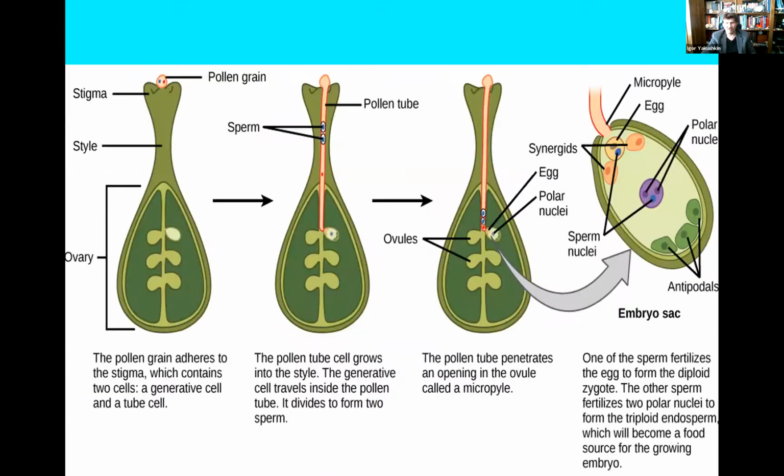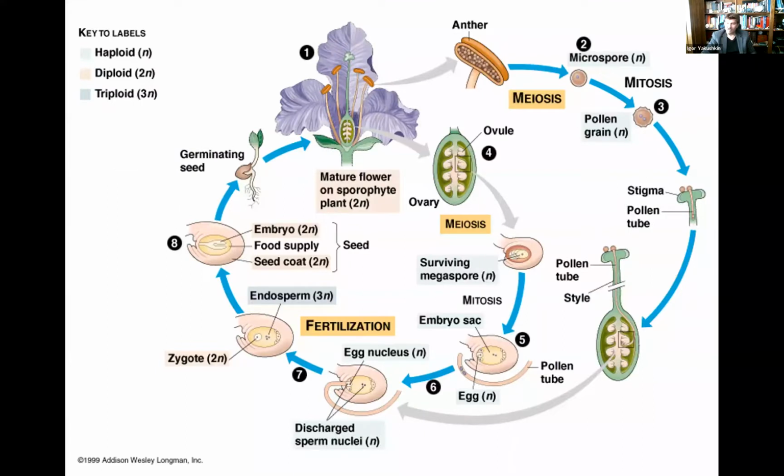So here we have pretty much the same thing, again showing you the pollen tube. And now we're looking at the ovary with several ovules. To fertilize each of those ovules, we'll need different pollens, because here the two sperms will be used up, so to speak, in this particular ovule. Within the ovary, several ovules. Each ovule will contain one egg.